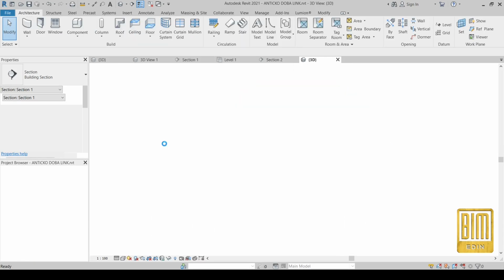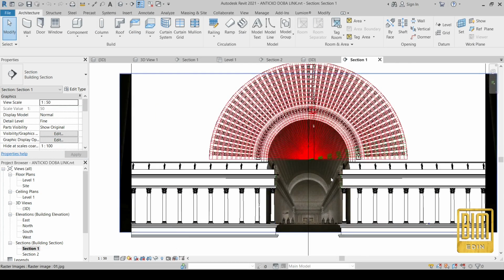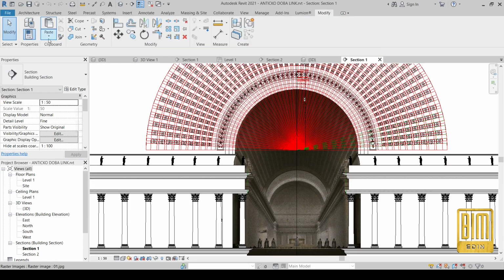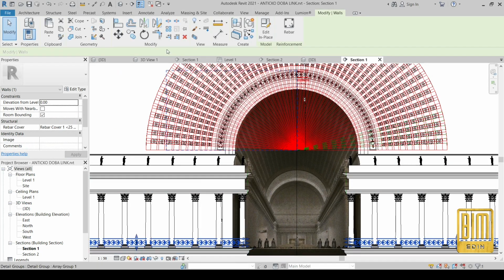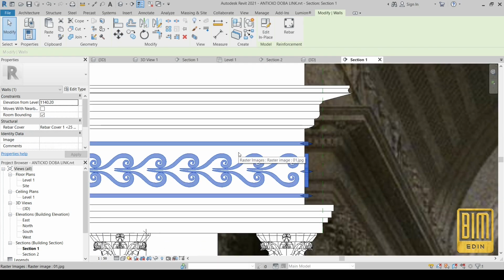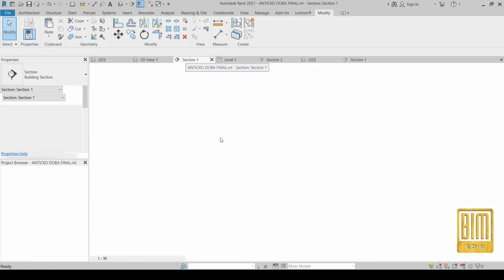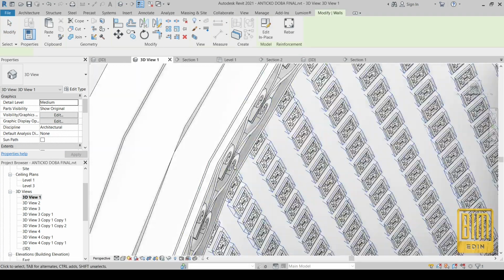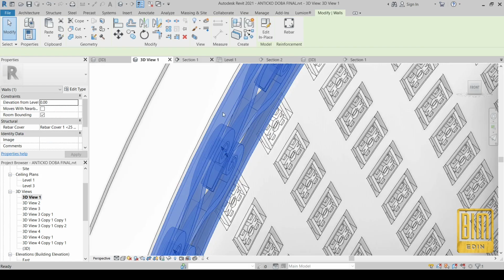Alright, now I will open the link file and I will duplicate all motifs on the link file also. Alright, I will duplicate these motifs here also.